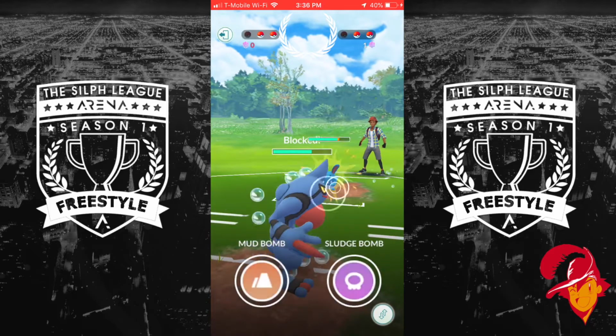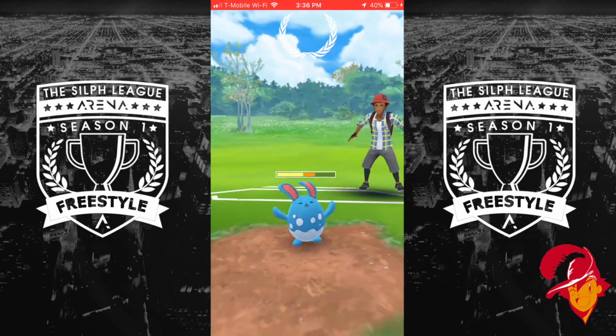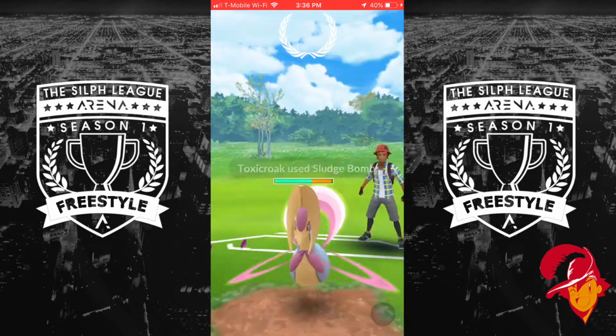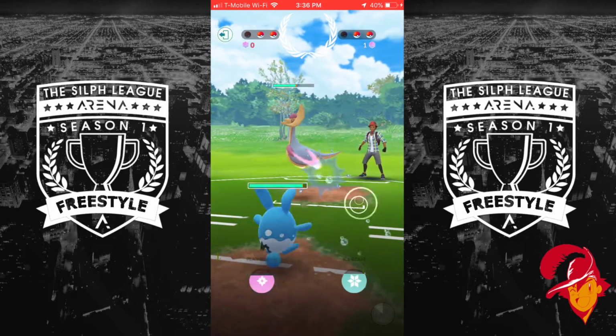I'm going to bank a little bit more energy here and go for a Mud Bomb, hoping that he's going to think it's Sludge Bomb. He does not shield, and I go for the Sludge Bomb, but a perfect switch into Cresselia. Cresselia is going to be using Psycho Cut, and I can't afford to leave Toxicroak in, so I switch to Azumarill here.